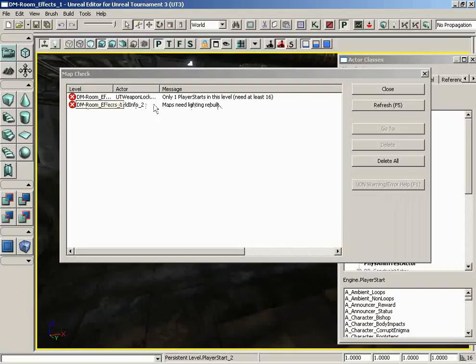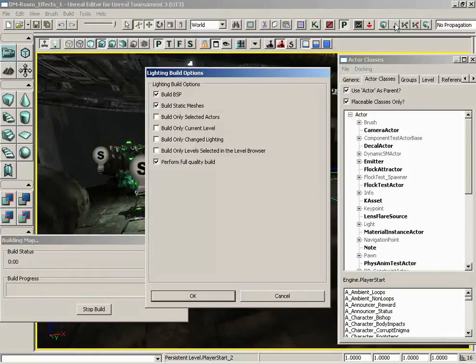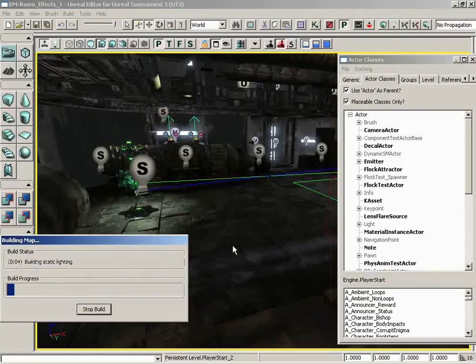Now, we do have a problem here, though. Our map lighting needs to be rebuilt because of that pickup. So let's close, and let's just go ahead and click on Build Lighting. This will take... Ooh, I got to click a button, too. I forgot that was a 2-button process. Always bites me because I'm so used to clicking the Build All button.